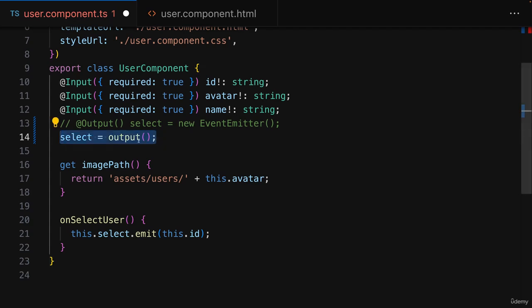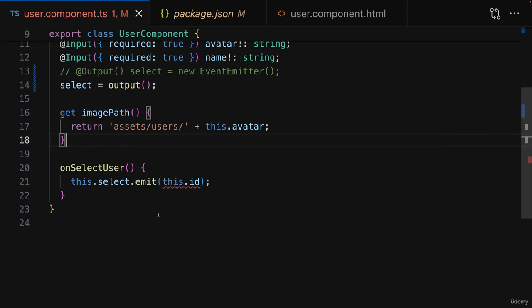This syntax will tell Angular that select should be an output, just as the @Output decorator does, and that it should, under the hood, in the end store such an event emitter. So you don't need to explicitly create that event emitter on your own anymore when using output, but it's instead done for you. Which means that you're still able to, and still should, call emit on this output property, so on this select property. This still works because under the hood it still stores such an event emitter inside of it, just one that's automatically created by calling output.